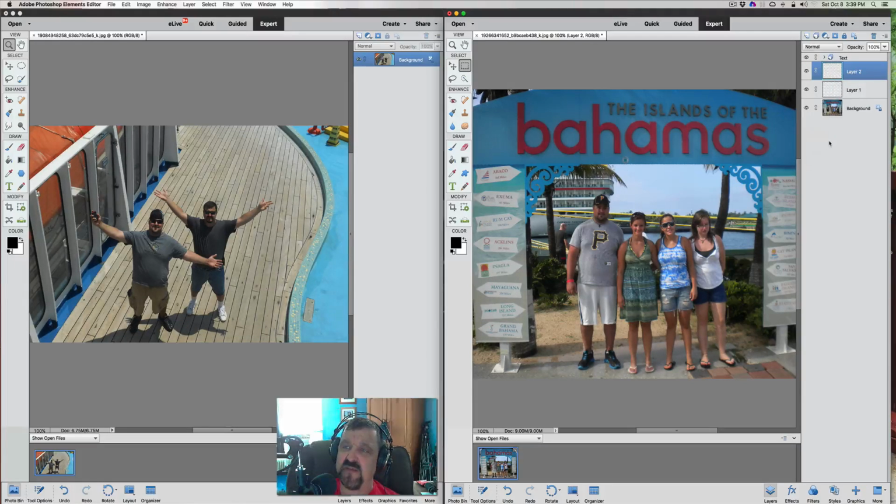So if we release that, it used to always be that Command or Control G would create a clipping mask. But now it's Command and Alt or Control and Alt G to create that clipping of those two parts together. Okay, let's let that go. All right, so we're going to go over here and we're going to revert that. And that should get rid of all that. It does. What I'm going to show you now here is something that is going to absolutely blow you away. I think this is one of those selling points where you may, in fact, want to go out and spend the $79 for this upgrade because it's going to save a lot of photos for you.